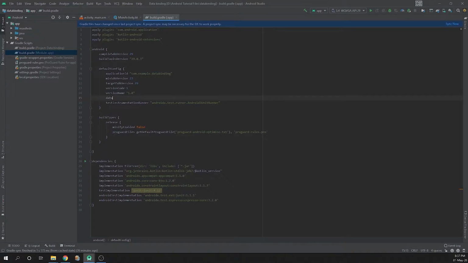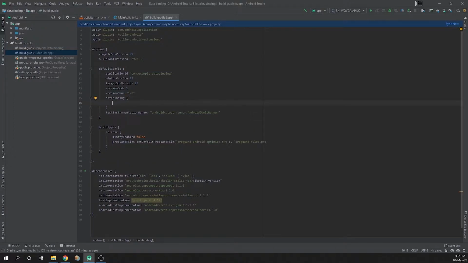You write dataBinding, then you give curly braces, then you say enabled equal to true. This will turn on data binding to use in this project.